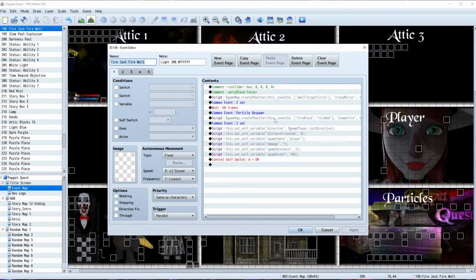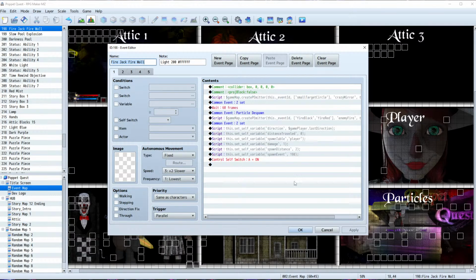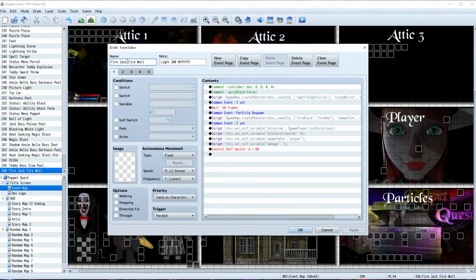I'd have to add them to one of the arrays and decide what they are, or create an array for the pools. But again, I don't really want the pools destroyable because they're on the ground. You're firing things over them. Maybe something could destroy pools, like the firewalls could or something. That's getting into a lot that's just not going to be in the first version of this game, so I don't think that's necessary. So it is spawning 198, and that means it needs to spawn. This will be the secondary, I guess. It'll be 266.